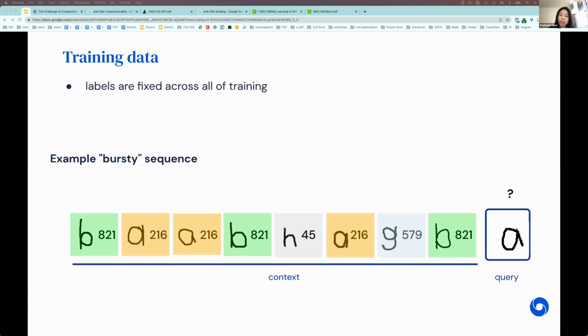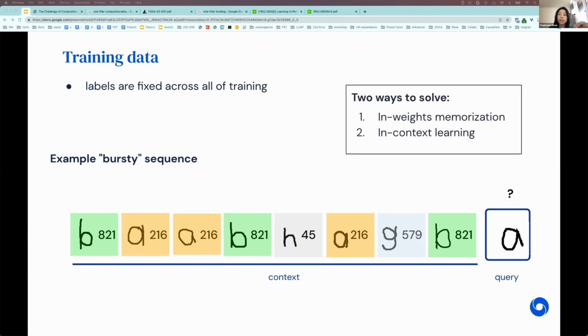Here's an example of what the sequences look like at training. We experimentally vary the distribution on these training sequences, as I'll describe later. And this particular sequence is what we call a bursty sequence, where image classes are repeated within a sequence, and the query belongs to one of those repeated classes. The image label mappings are completely fixed in all training, and this is in strong contrast to the few-shot meta training. Because of this, there are two equally valid ways for the model to solve the query prediction task. Over the course of training, it could gradually learn the image label mappings in its weights, or it could meta learn to refer back to the context, performing few-shot or in-context learning.